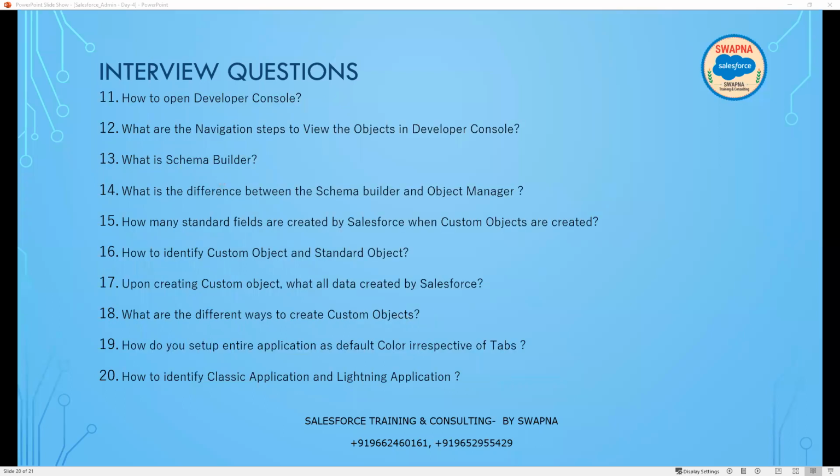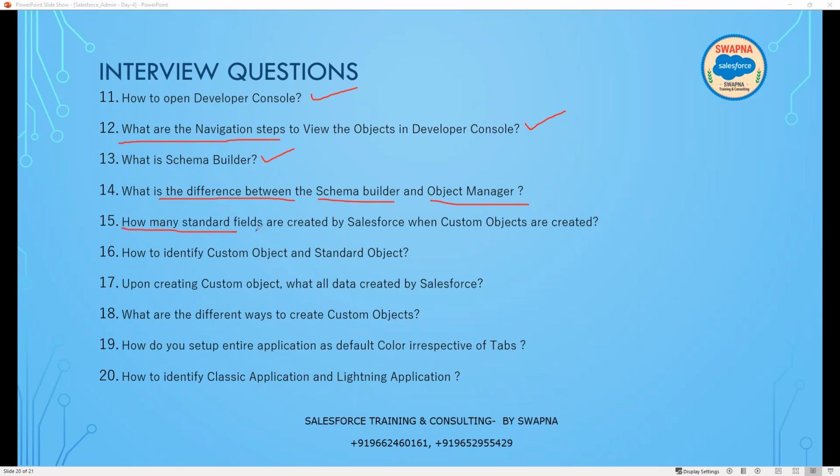Okay. Next one is how to open the developer console. What are the navigation steps to view the objects in the developer console? What is Schema Builder? What are the differences between the Schema Builder and the Object Manager?